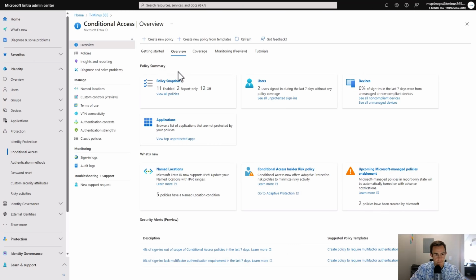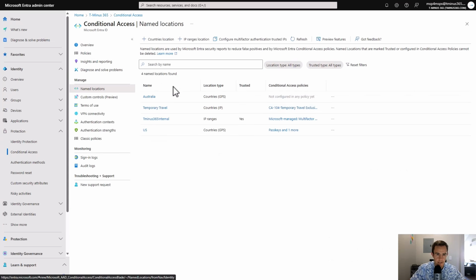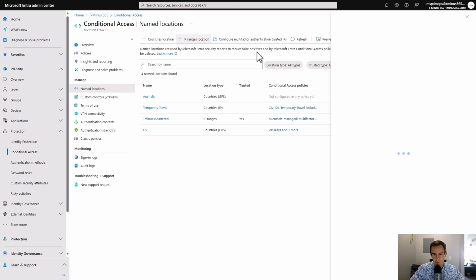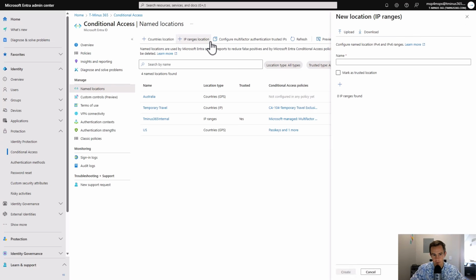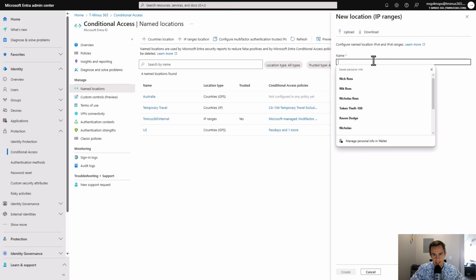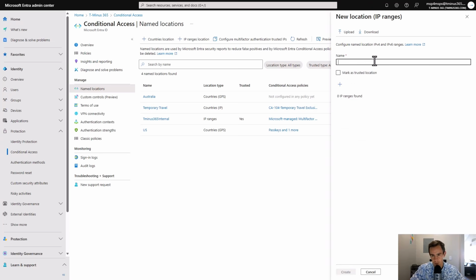show you that. Okay, so before we create a new policy here, we're going to create a named location if you haven't done that already. You have countries location, which I always recommend for geo-blocking, but then you have this IP ranges location as well. I'm not going to get into Global Secure Access because that's well beyond the scope of this video, but basically you could have and set up IP ranges. In this case, I've set up kind of my home network here for my internal access, and I can gate access based off of this IP range.